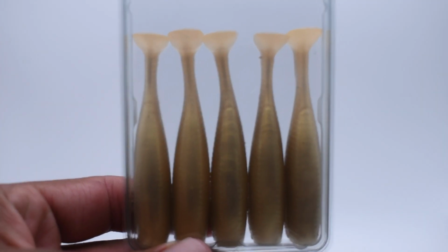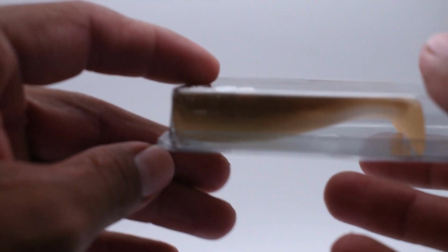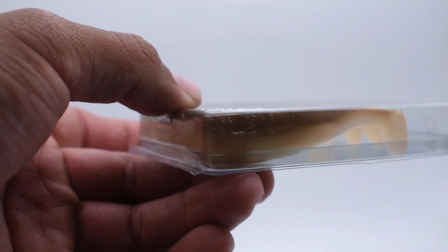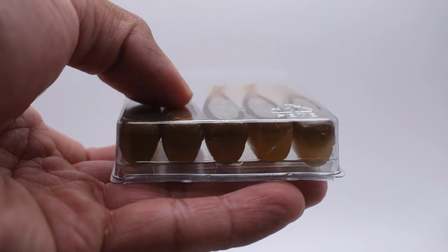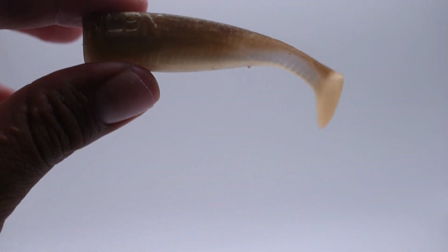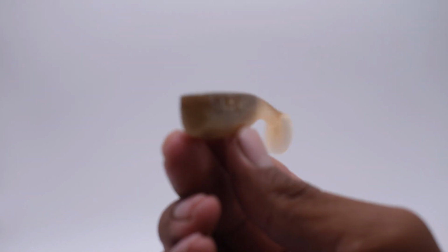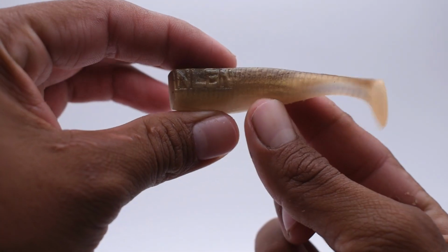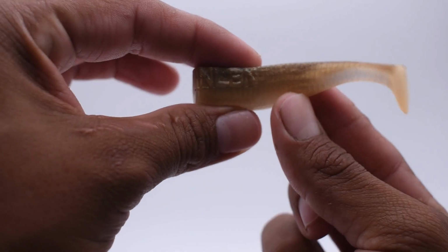Check those out. Nlbn are gonna come out with these pretty darn soon. Look at those, beautiful lures. Alright, I'm gonna take one out and show you guys how saucy these look. Check that out. Juicy. This thing's gonna get munched. In minnow run, this thing will do good. Look at that action. You see that?